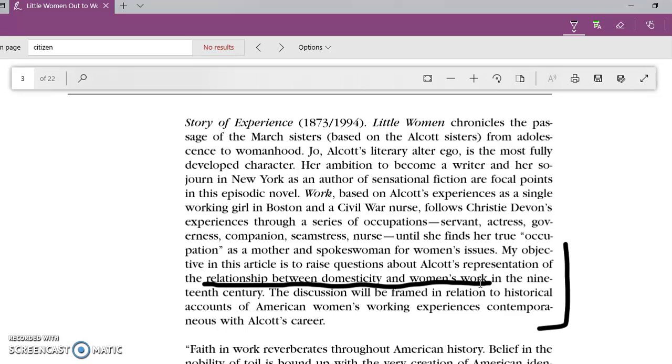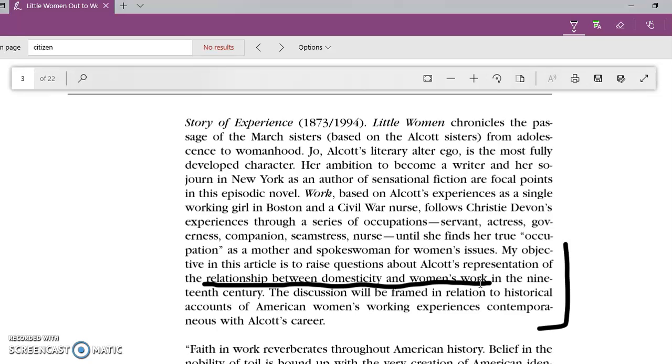And I thought, oh, this would give me a good opportunity to develop my own ideas about this chapter. And so I decided that I would think about extending what the writer does in this article by looking at this chapter in relation to the representation of domesticity and women's work.